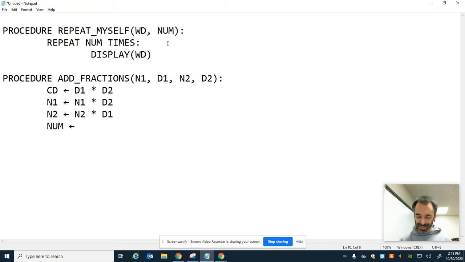and I'm going to add the 2 numerators. And if you heard me a second ago when I said, hey, are there multiple ways to do this? Absolutely. Right, you could think, gee, how come we didn't do N1 times D2 plus N2 times D1 all in this one line and store it in num? You're right. I chose to make new variables to show the newer students that you can declare variables as you need and use them as you want, right?